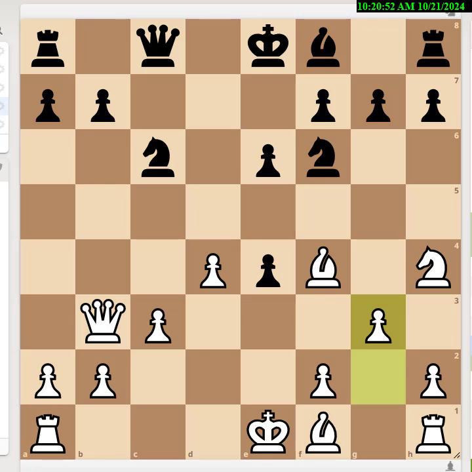Now, normally, when you have a bishop on f4, it's not a great idea to play g3 because it takes away retreats from that bishop, and you can't just guard a bishop if a knight attacks it, because if the knight takes the bishop and you take back with the g-pawn, you're not only losing the bishop, losing the advantage of the bishop pair, but you're also getting your pawns doubled and isolated. So having a pawn on g3 is not a great idea, usually positionally, with a bishop on f4. But here it's a very good idea, and it has nothing to do with the bishop.